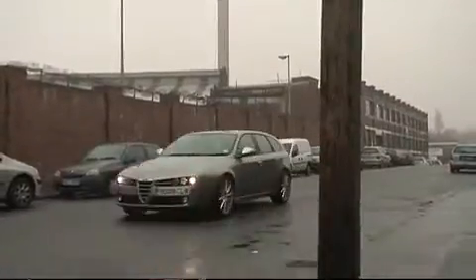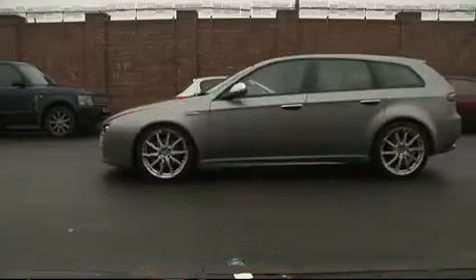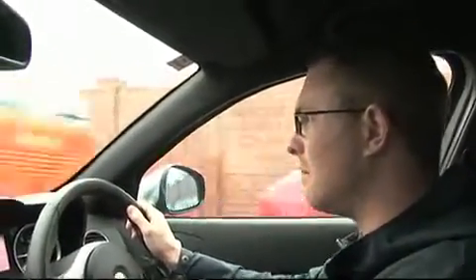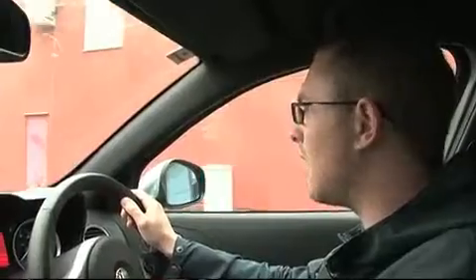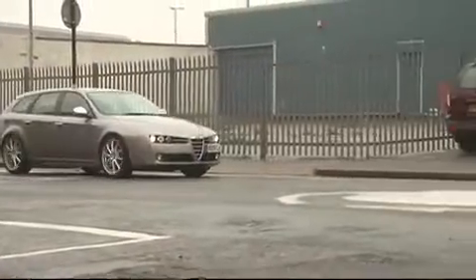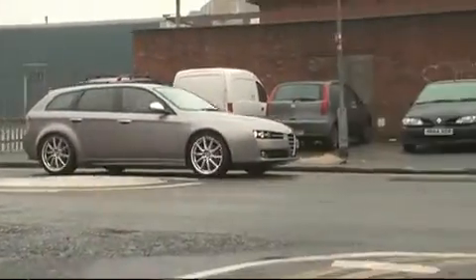I'll try out the V10 first and see if it's any good. What you're about to hear will sound exactly like a Lamborghini Gallardo. Whoa, really high revving. That's really odd. You get to 3,000 RPM, and because you can't hear the actual engine, it feels like you're about to bust the pistons out the side.